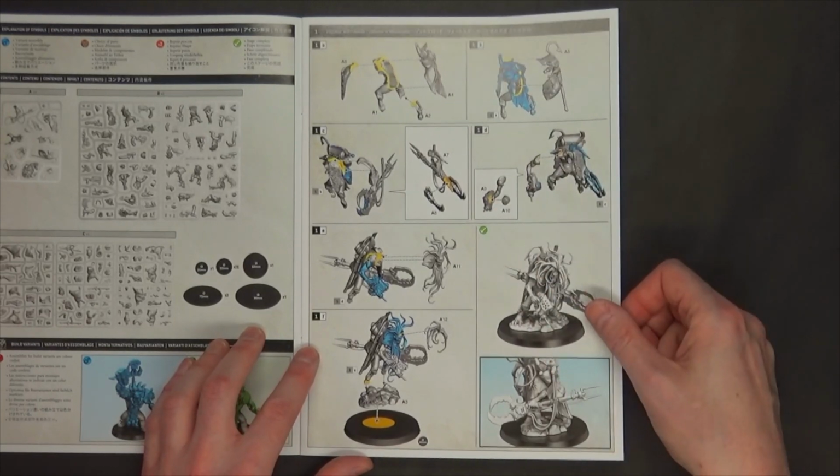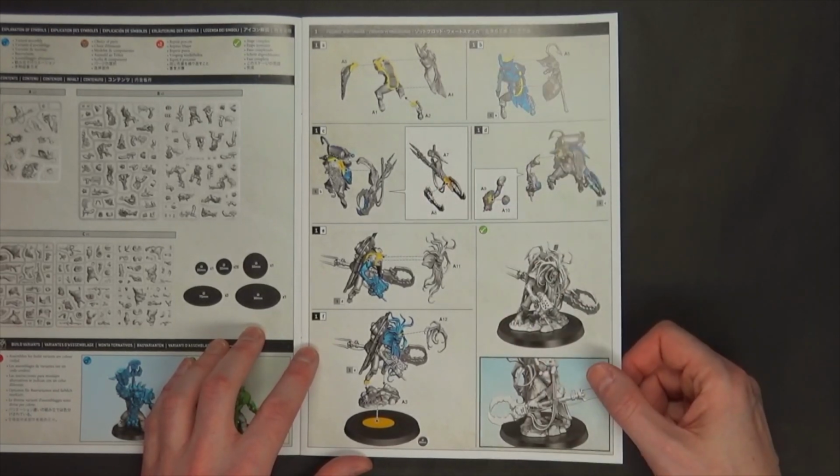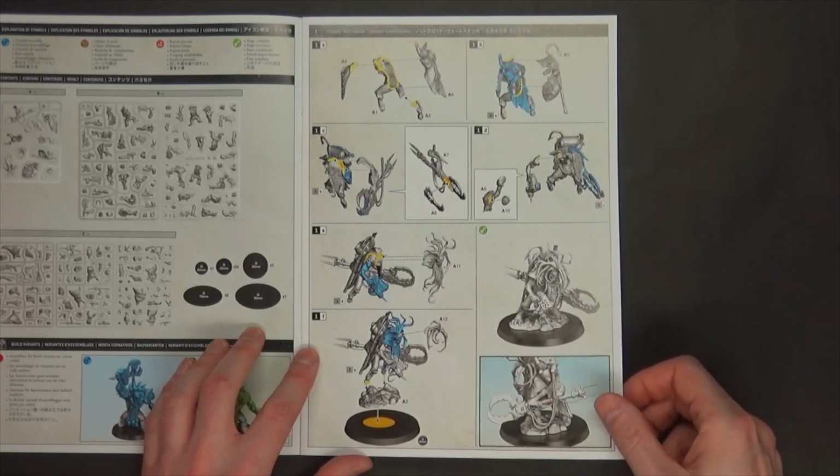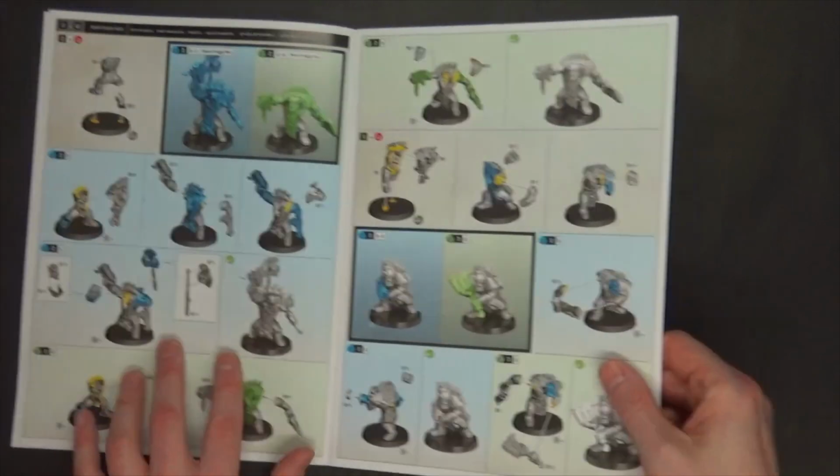Looks like you put the ammo on there, and then the Gravel Claw is going to have that three-dimensional look to it too. And then it looks like pieces of his hair are some of the last things to go on right there. Pretty interesting.